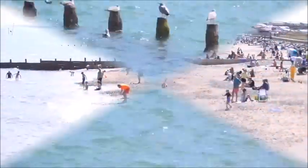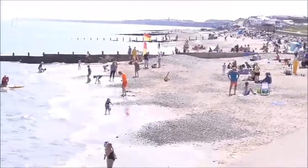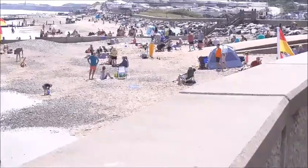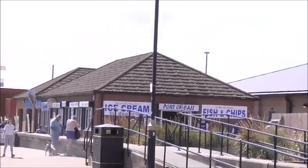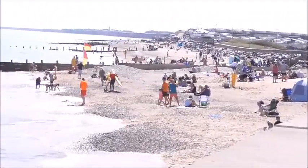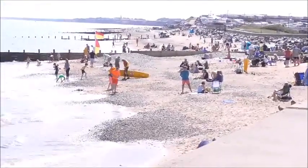Right, let's go to the beach. Yeah, we have the beach — plenty of people on it, plenty of people in the water. It's a nice warm day. And of course it wouldn't be very seaside without access to ice cream and fish and chips — very British. And no, I will not be partaking in ice cream or fish and chips, because I am rotund enough. I'm saving room because I'm going to have a couple of pints of rather nice alcohol very soon. So I shall forego the fish and chips and ice cream.